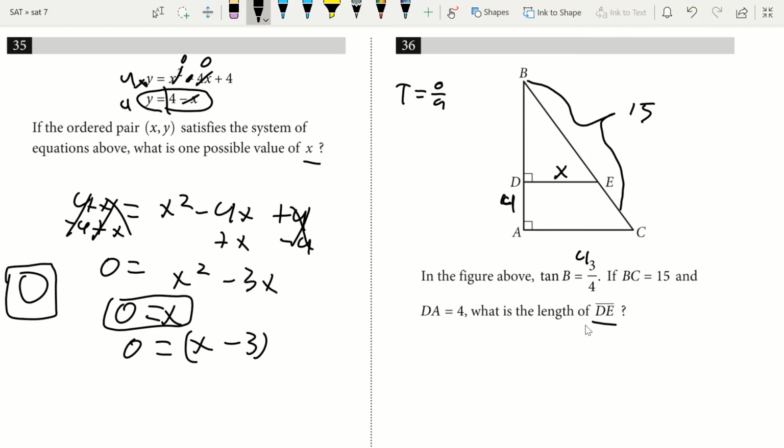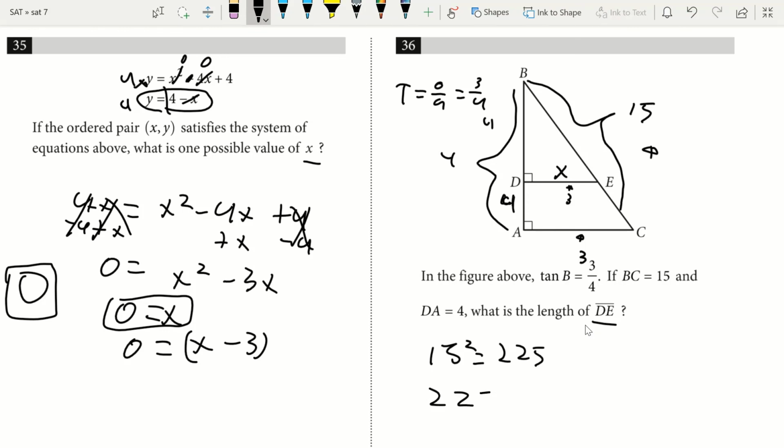I'm going to put this down here. This does not have to be 4 right here, but the ratio has to be 4 and then 3, because our opposite is 3, because it's equal to 3/4. So our opposite 3 has to be 4 of all of this. Or you could also look at it as there being a 3 here, because the ratio of x to BD has to be 3 to 4 as well, opposite over adjacent. Now I see I have 15 here. That's my hypotenuse. I'm going to square 15, and that's going to give me 225.